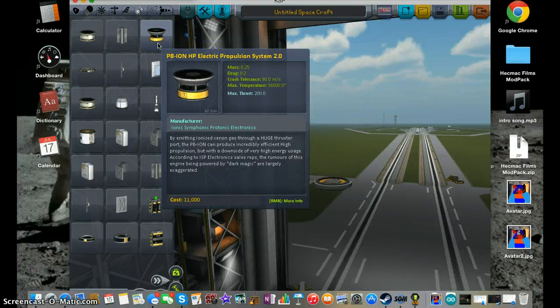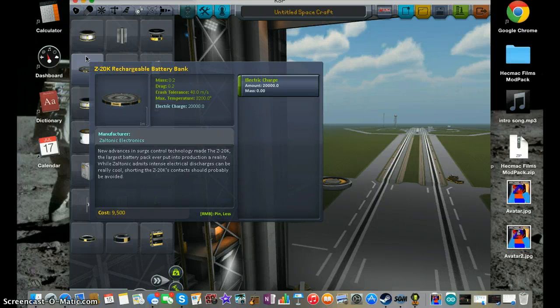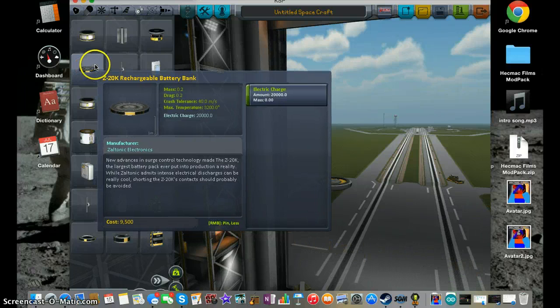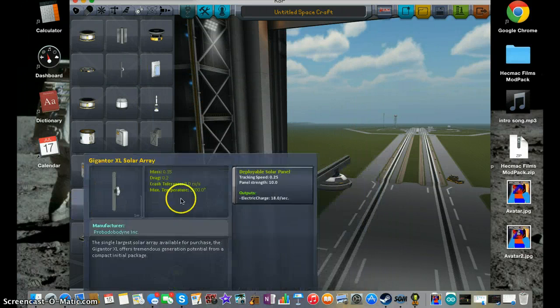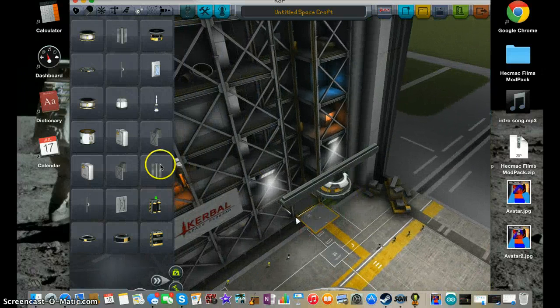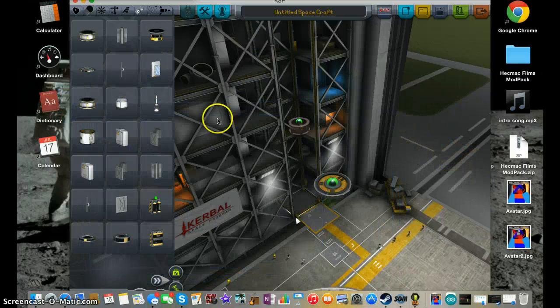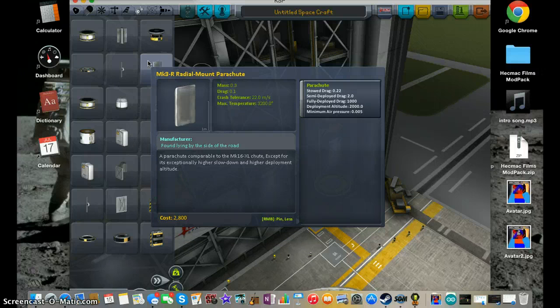This thing here is pretty much the same thing as an ion engine, just with 200 thrust. And it takes 121 electric charge a second, and 48 xenon. And this is a 20K battery for this thing. 20,000 electric charge. These are the giant solar panels. They're a bit bigger than normal ones. As you can see, two times bigger, approximately, 2.5 maybe. And this is a xenon container. And huge parachutes. They're Mark 3s. They deploy a lot higher and they have about two times the capacity.